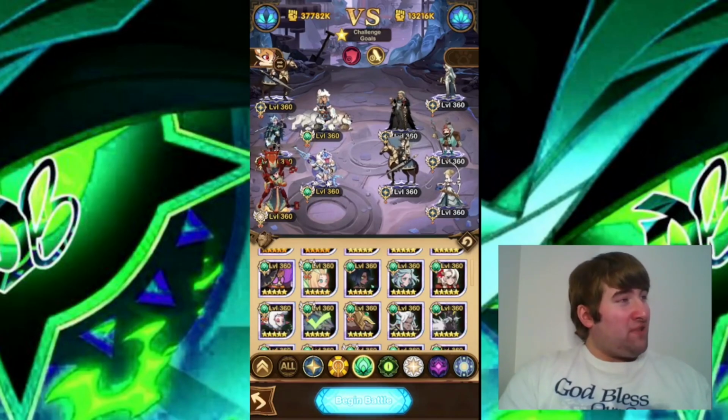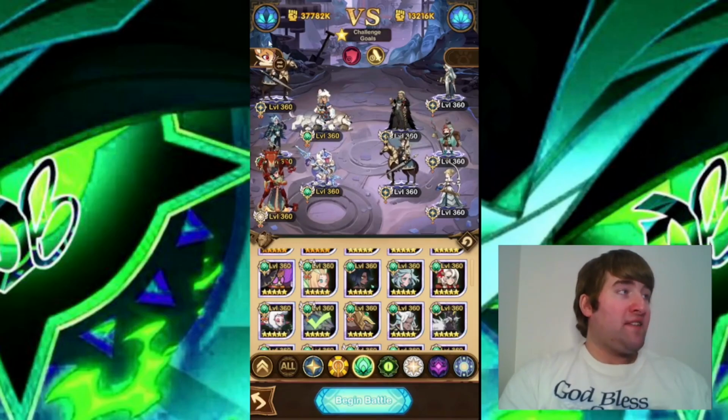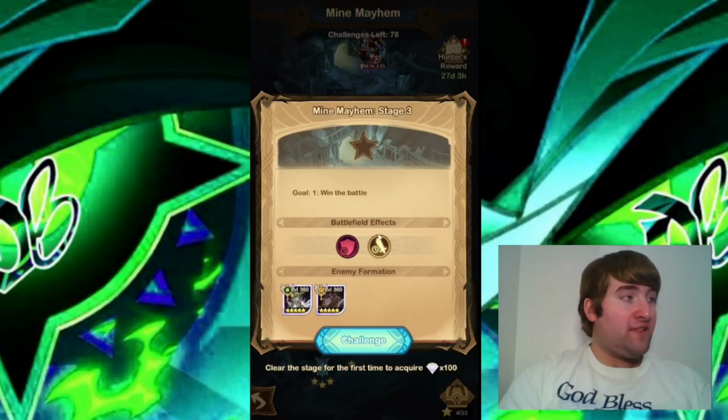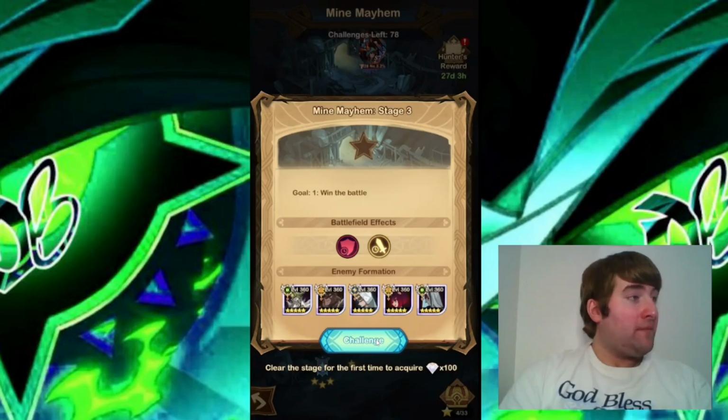For this one, it's pretty much the same as the first stage, except we're switching out Scrag with Saurus, keeping the same beast, keeping everyone in the same formation here. Okay, the second stage is down. Let's move on to the third stage here, stage 3.